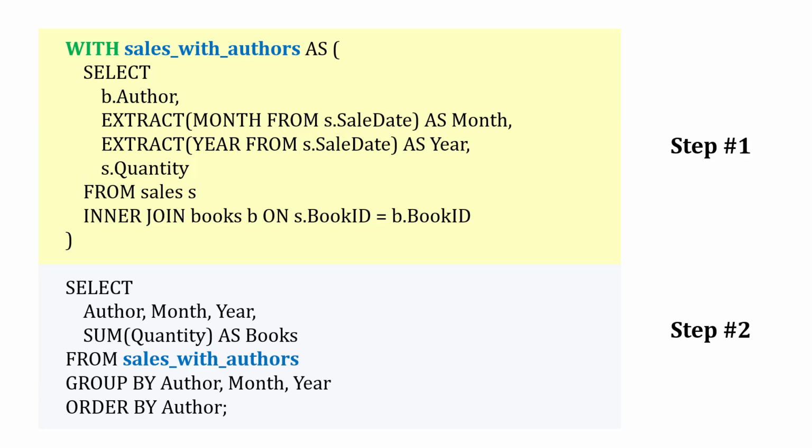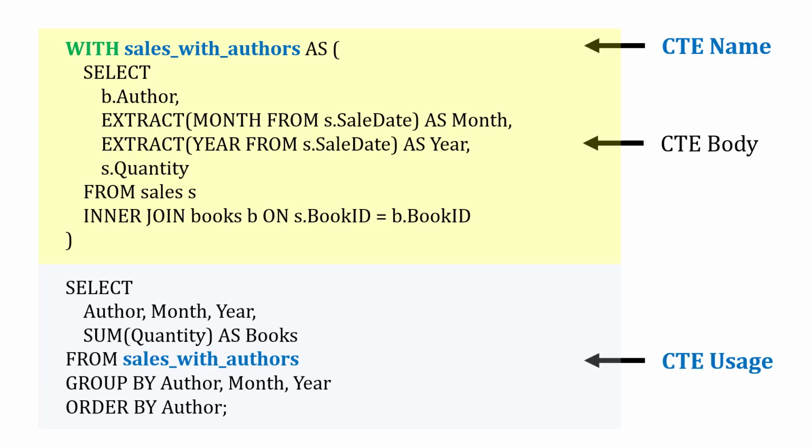That's step one. And as we go into step two, after the parentheses, we restart a SQL statement, and we're actually pulling from the common table expression we identified up above. We're pulling from step one, sales with authors. That's what it's from. And then we're going to group our data by author, month, and year, and sum the quantity of books. So we've broken this down into steps, and we've used these names to provide some name for our CTE, like how we're going to reference this later. So the official way to describe this is the name of the CTE is sales with authors. We have the body of the CTE and how we use it later, the usage of the CTE down below.